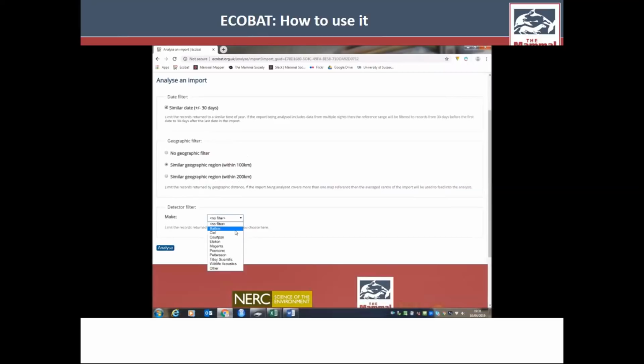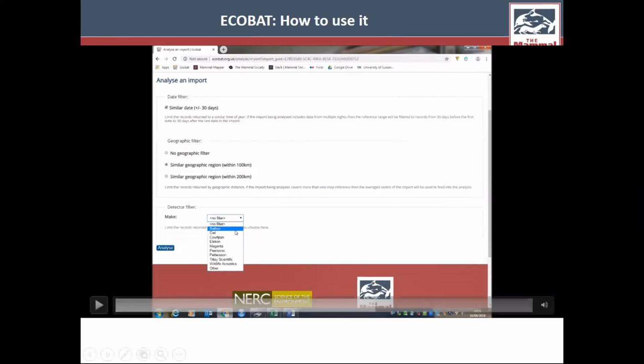And it might be that if you're in some areas, like you can use it, for example, in Northern Ireland, but there's not a lot of data available, so you might want to just remove the geographical filter altogether and just say, okay, compare this with everything that you've got in the entire data set, and it's at least better than nothing.